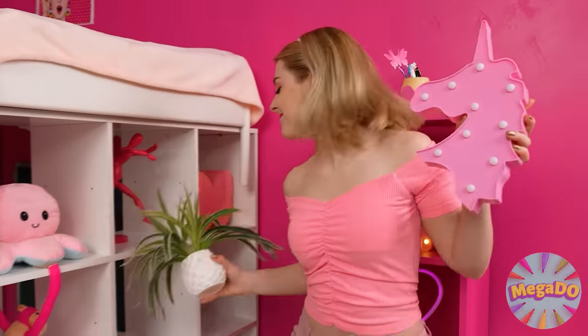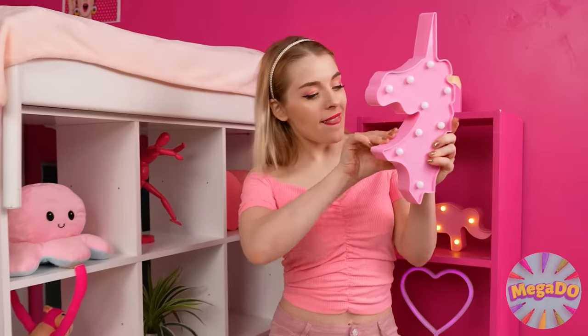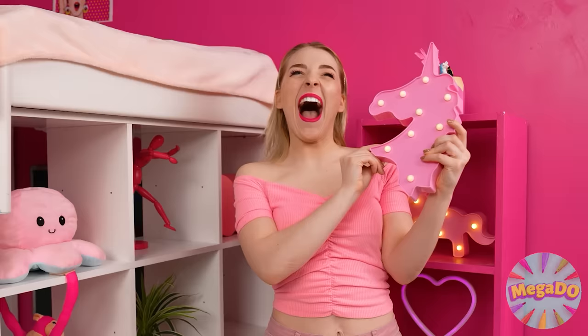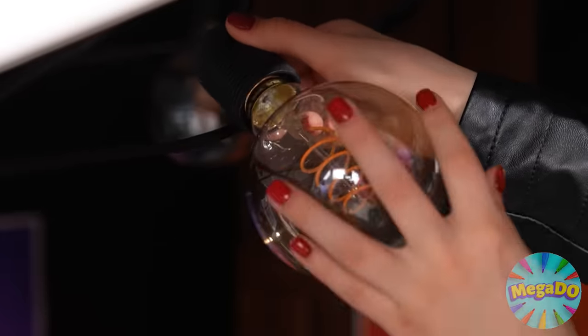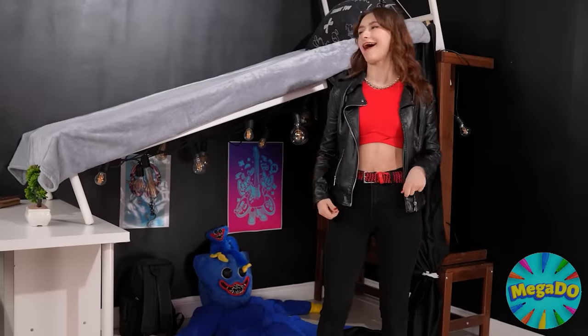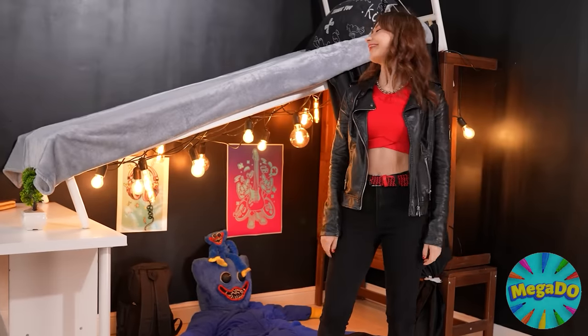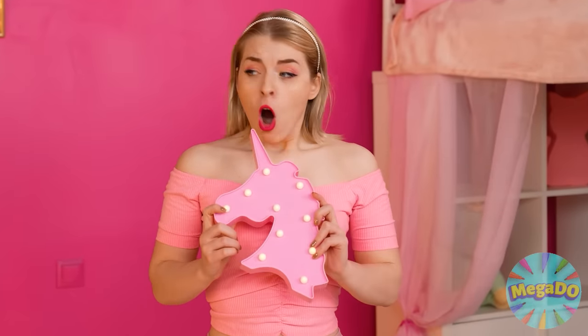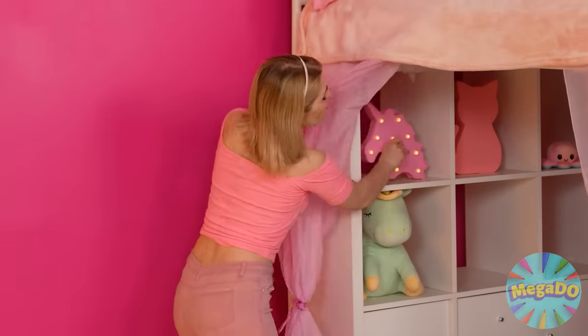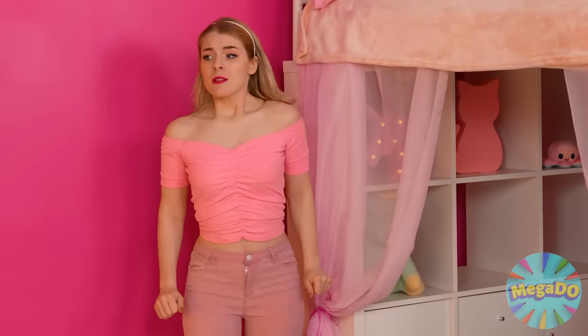It's the coolest. Now I just need to put a bunch of different toys all over the room. For example, here, I have a lamp in the shape of a unicorn. You can't get it anymore. It's all sold out. A lamp? Who needs a lamp? When I can have a whole string of lights. Look, it's so pretty. Wow, that really does look pretty. What should I do? My unicorn looks pathetic. That's for sure. It doesn't compare to my string of lights.